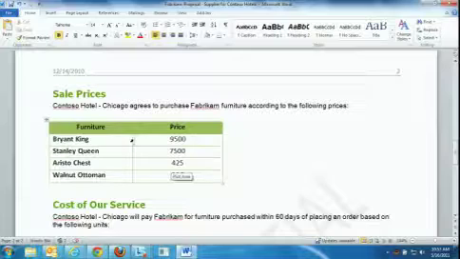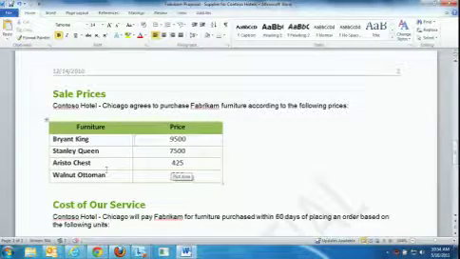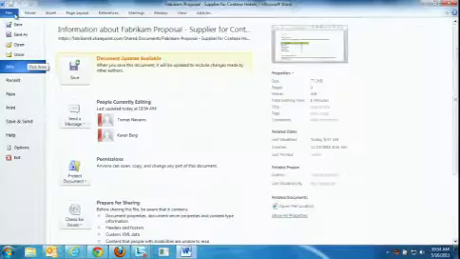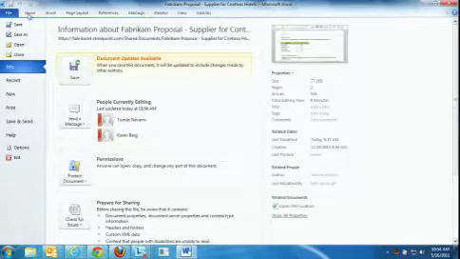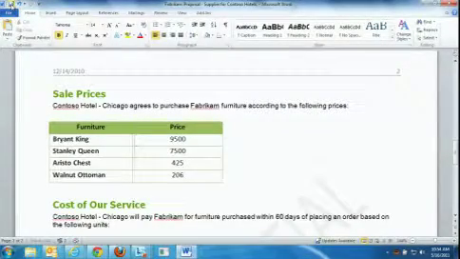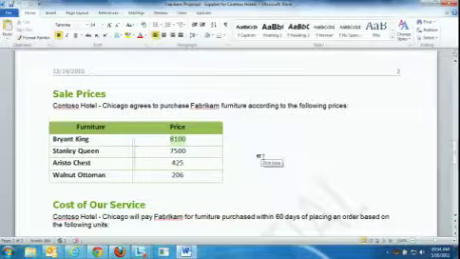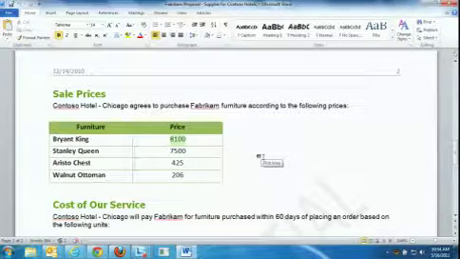And you saw that Tomas was in there already, co-authoring it. I can tell that he's in there in a couple places. I can see right down here, 2 authors are editing. I can also go into Backstage, and I can see that Tomas is editing it. And if I go ahead and save it down, I'll get his changes. So that ability to co-author in the Word document is very powerful.